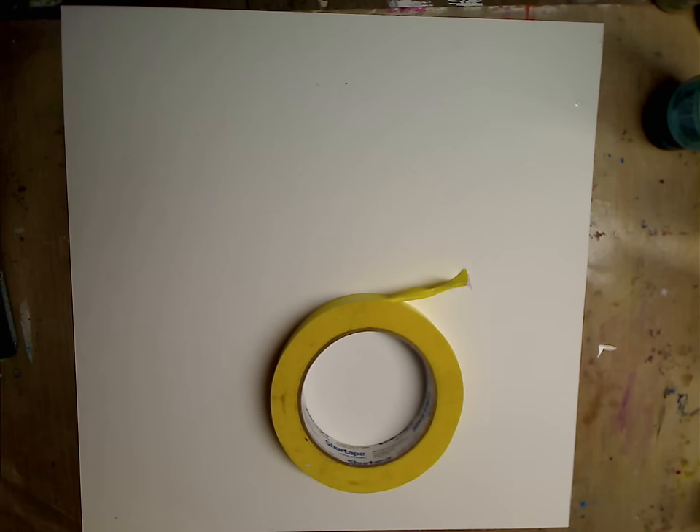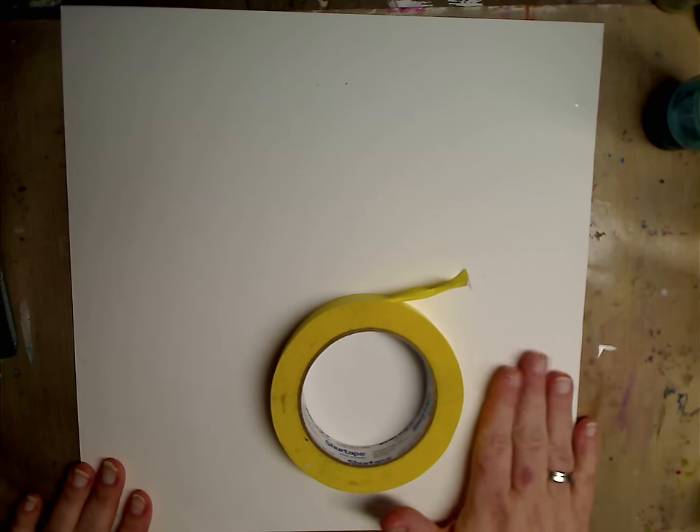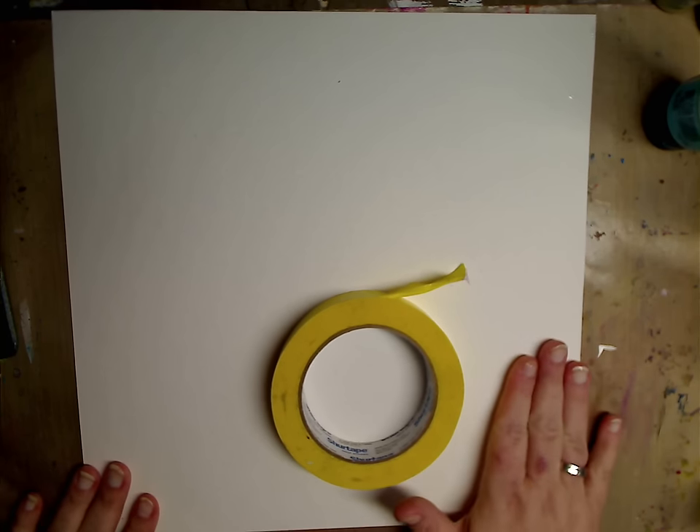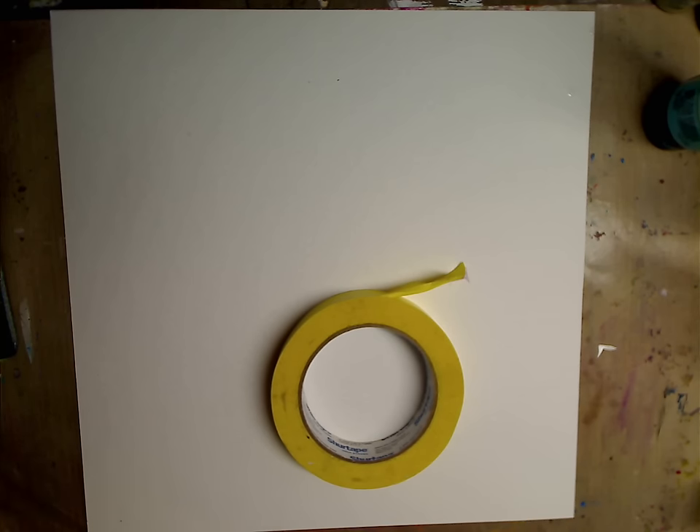So what we're going to do today is a very quick and easy abstract kind of painting. This is just a piece of paper — you could put it in your art journal, you could put it on a piece of printer paper, whatever you want. A lot of you had written me; that's how I knew it was taken off because a couple of you had watched it and when you went back to look for it, it was gone.